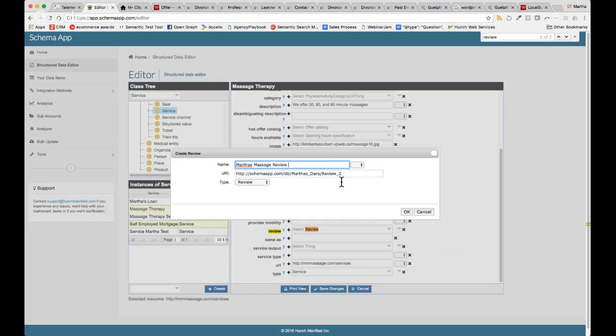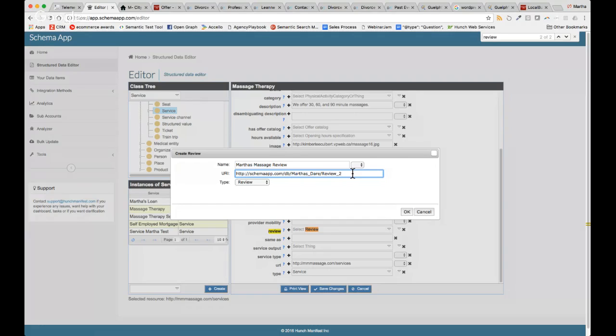And then would you change the URI on this? Depends. Depends partly on how much information is going to be related downstream to the review. First, I guess, the question is, where does that review live on the internet? Is that review already on that page of the massage therapy? Does a massage therapy service have like 8 reviews listed on it? Sure, let's do that example.